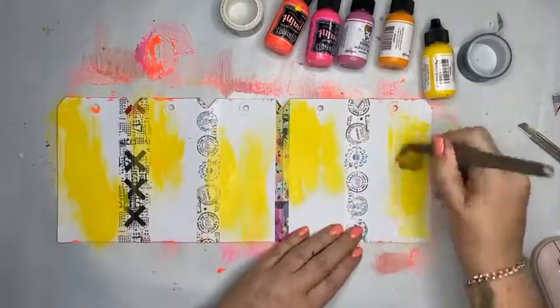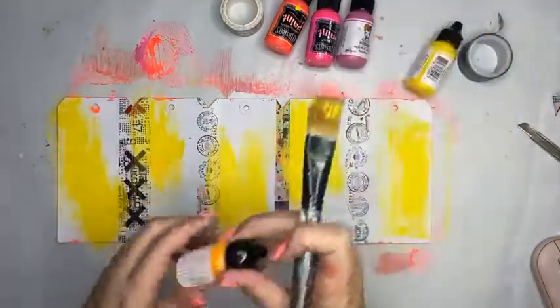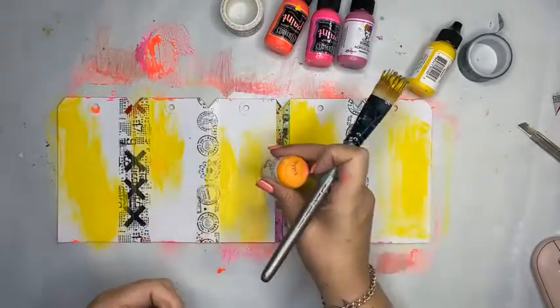All right, so there's my yellow. Whack that on. Okay, I hope I'm not making this look hard because seriously, it is the easiest thing to do.